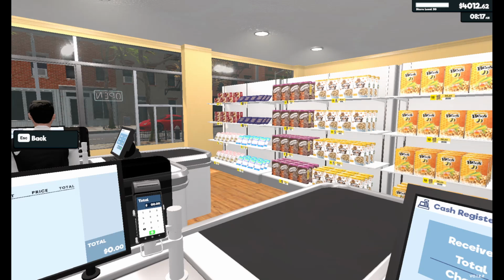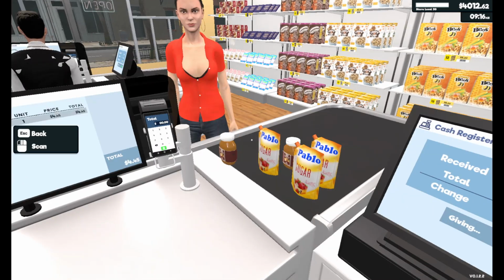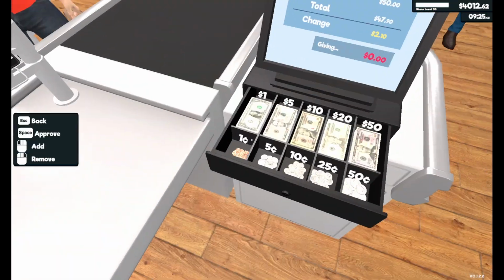So I'm going to sit right here and wait for customers to come in. Give me some more coffee. I was up late last night getting ready for today's video, because I wanted to get the stock room stocked. That was a tedious process. It took me almost an hour to order all that stuff and get it arranged. That's why the stock room needs to be increased, so I can get some more racks in there. Hi, how you doing?